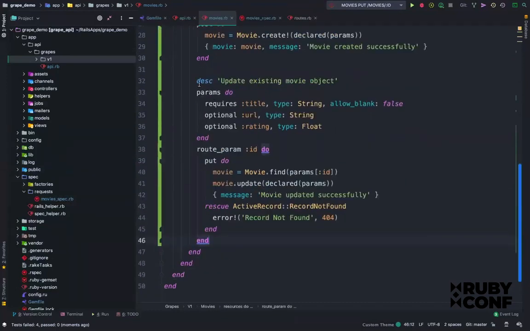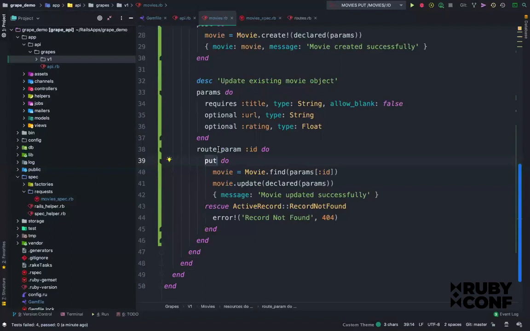As you can see, this is almost identical to post as far as the params option is concerned, and we are using the RESTful method put to tell Grape that any put request for update should be redirected to this block.